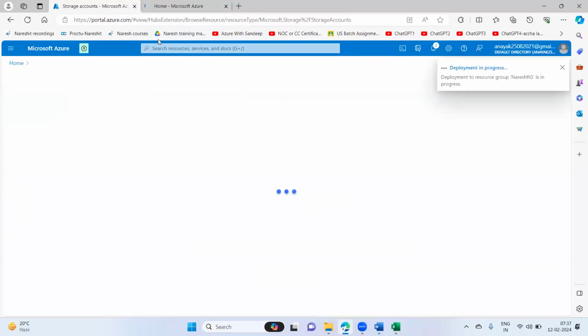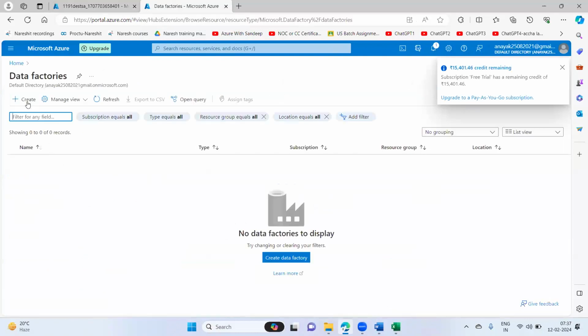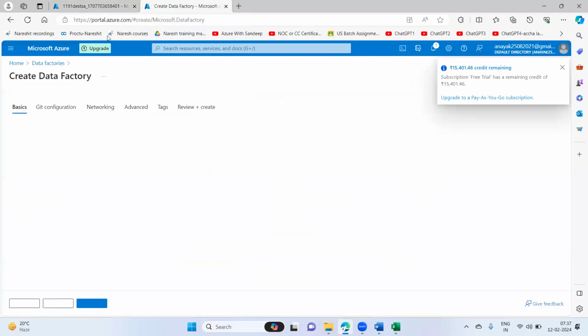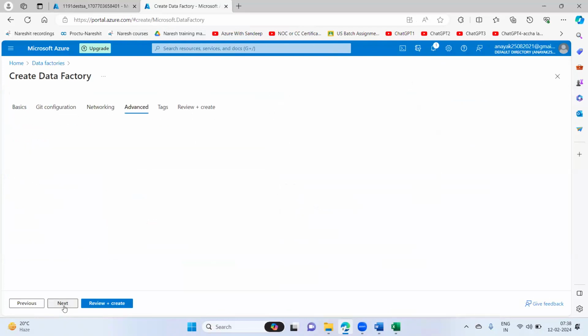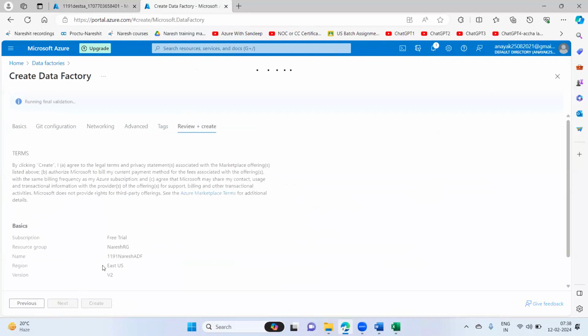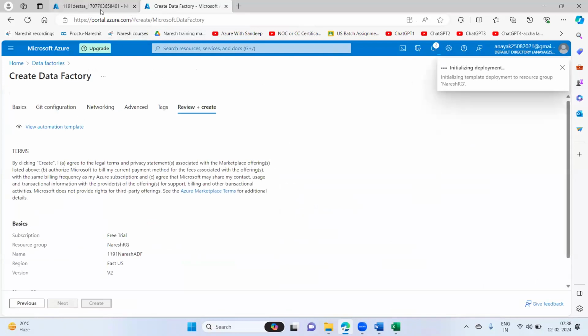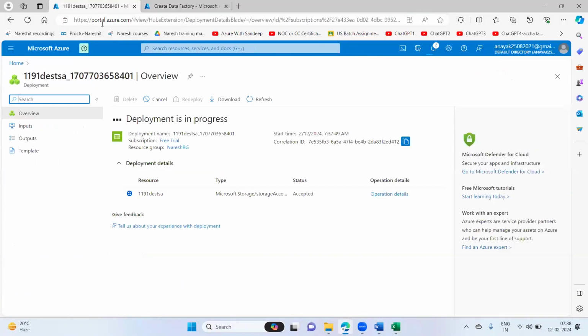While it's getting deployed, I'll create the ADF also. Giving the rest of the values default, I'll go ahead and deploy the data factory. Step one and step two, I'm doing in parallel.